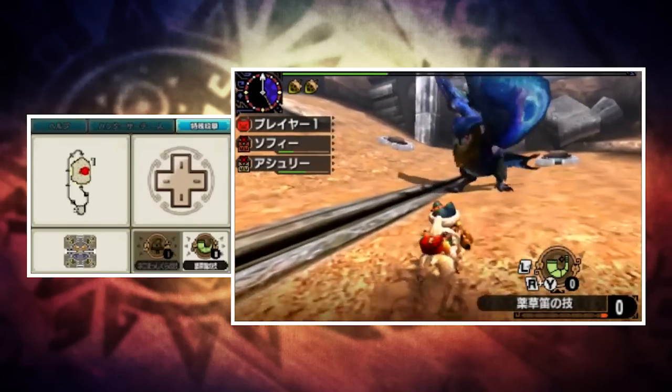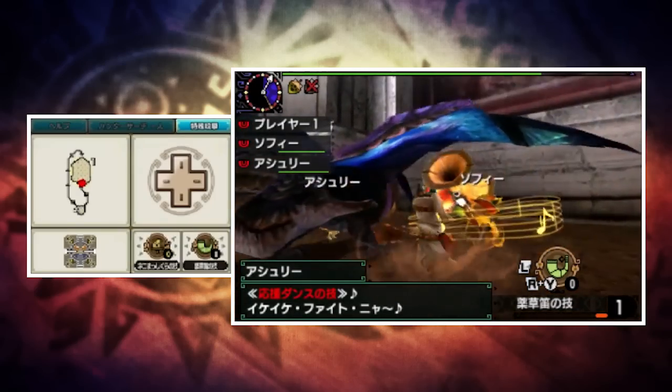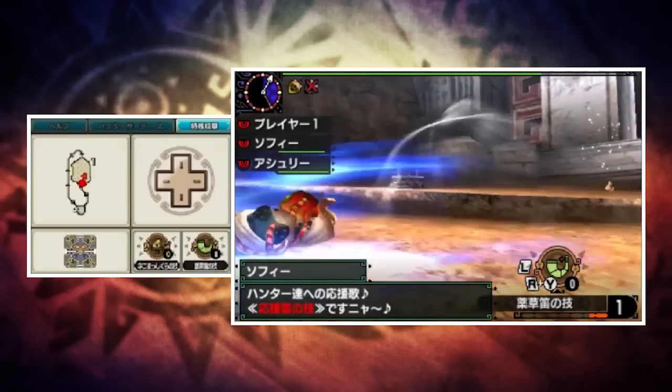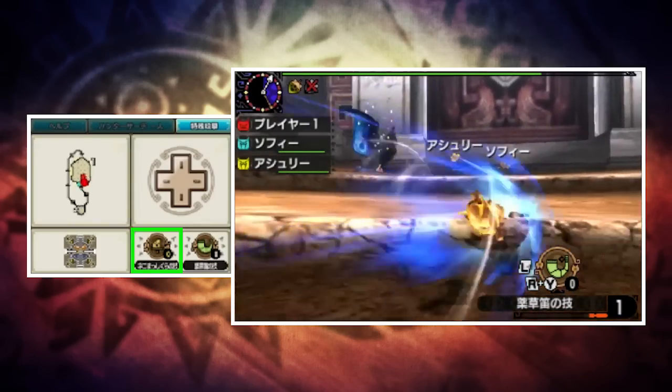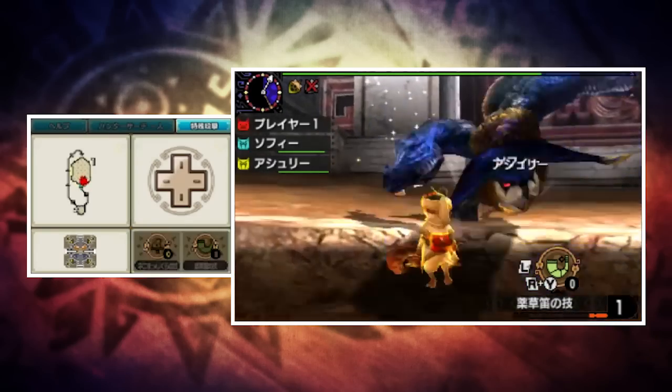However, when your PALICO teammates do the pom-pom dance, that will actually reduce the cost of all skills by 1. That means that the bombs that cost 2 blocks or 2 energy can then be used with only 1, but more importantly, the Nyanta sword lunge or the sword dash goes down to 0. In other words, it is completely free, so you can spam this to your heart's content.